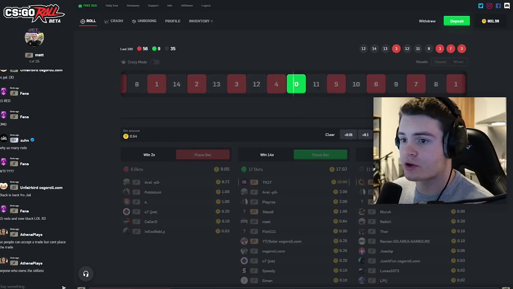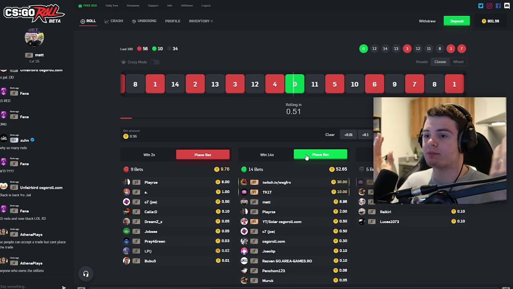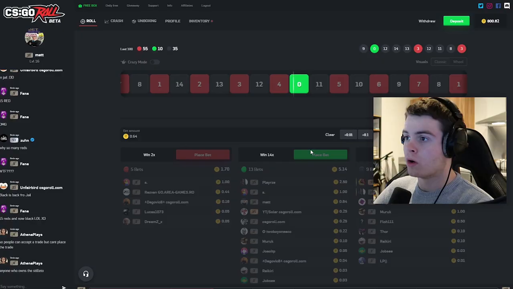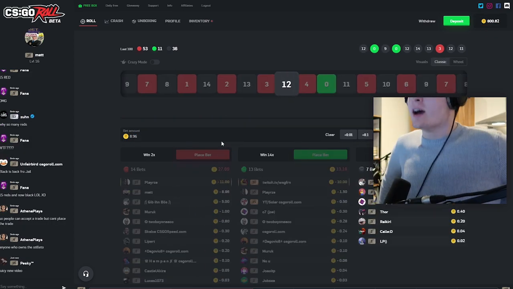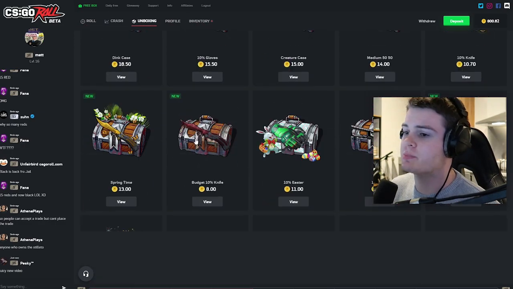This might be a green. This is a green. Okay, good. 8.96. Okay. Wait, no! Why did I put it on green? Why did I do that? I meant to put it on red. It would not have mattered. Let's go. Okay. Now we're going to go on red, okay? No, why is it never red when I go on it, man? That just pisses me off.